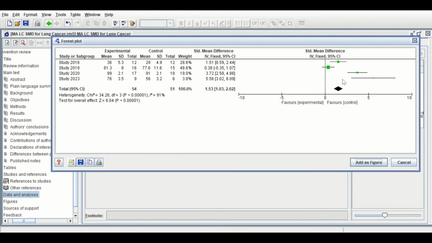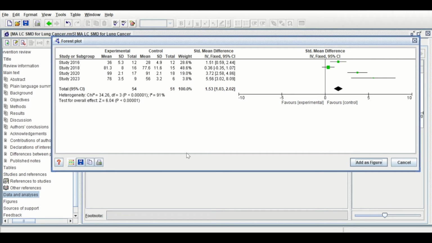And the diamond shaped symbol here represents the overall or pooled SMD, standardized mean difference, and the value is 1.5 with the 95% confidence interval given here.